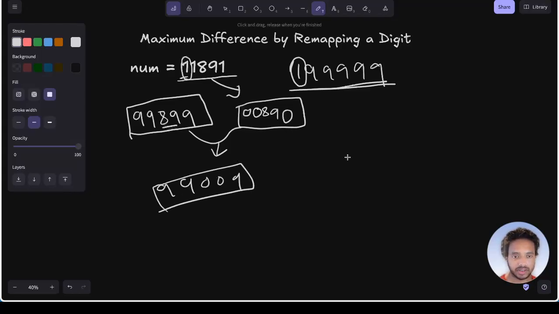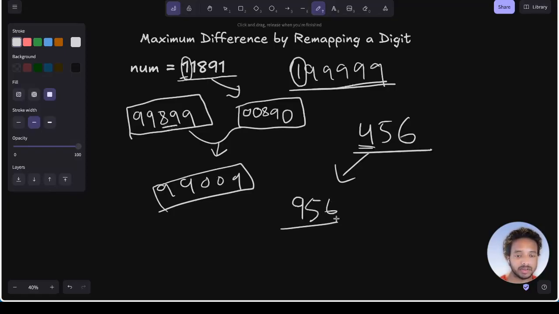If we take one more example, for example the num is 456. Here for our maximum value, we try to find our first digit which is not 9. Here 4 is not 9, so we can remap the 4 into 9, and as we already selected 4, we cannot select any other number, so the second and third numbers will remain the same.